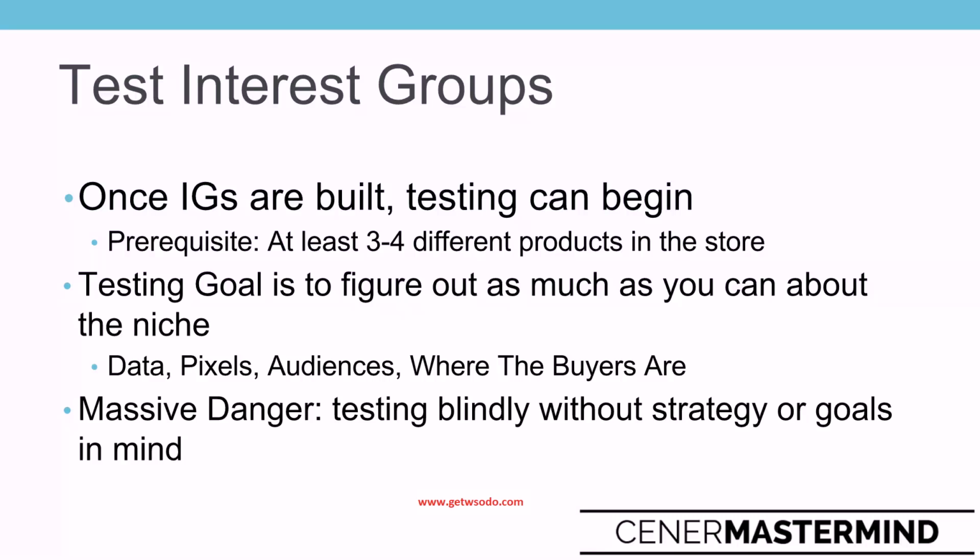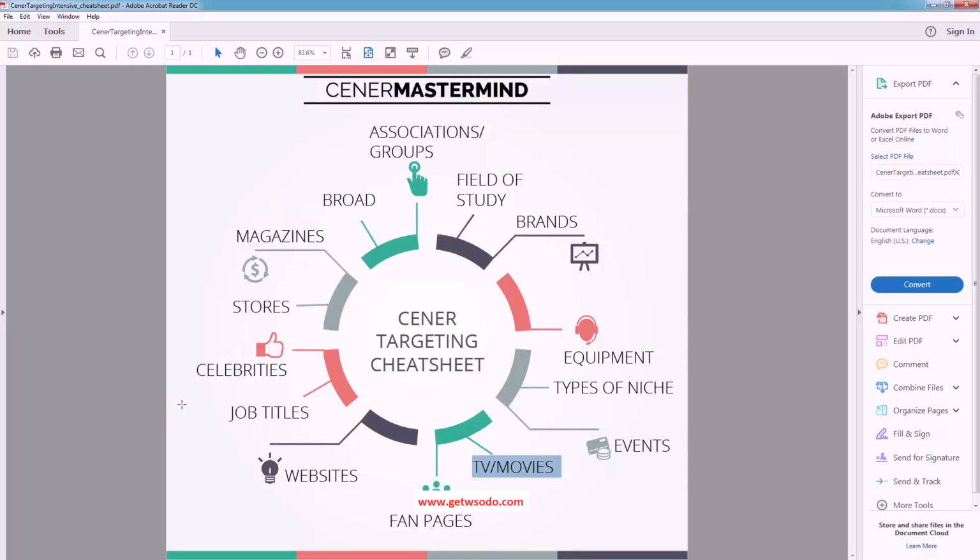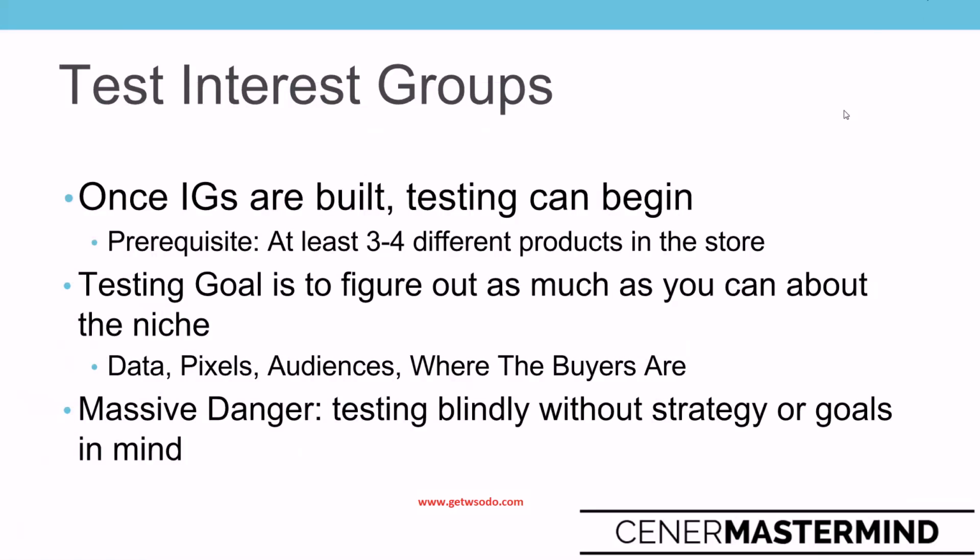This interest group strategy gives you the ability to not only understand what's working, but to then scale out to all your other ad sets, right? For example, let's say we're running with a magazine interest group and it works. Well, Scaling 101 says show something that works to more similar people. And guess what? We have all these other similar people already organized into different interest groups ready to go. Okay? So again, the goal is to understand where the buyers exist.